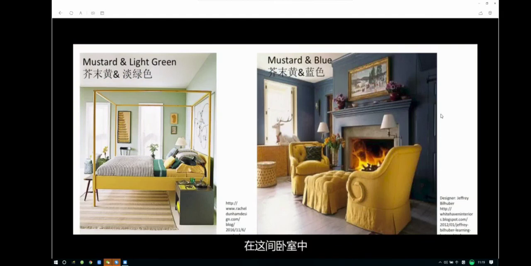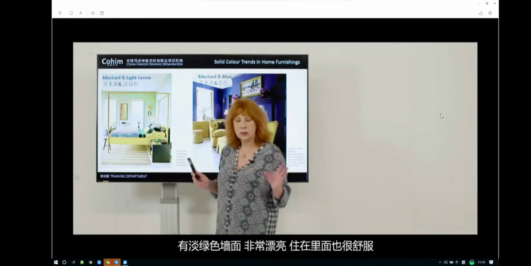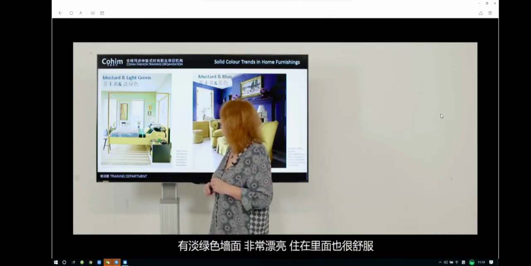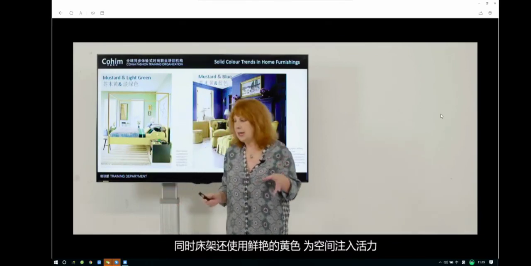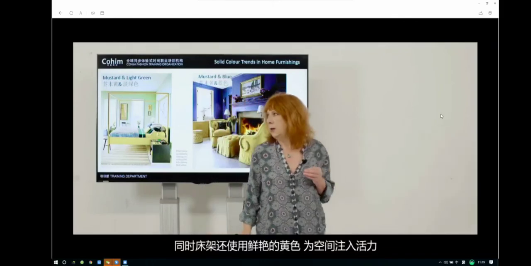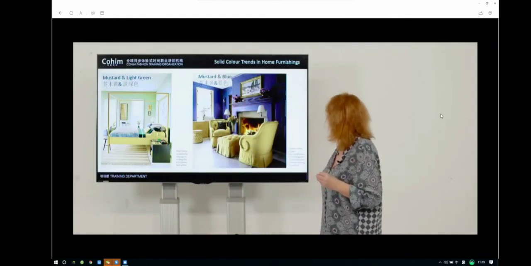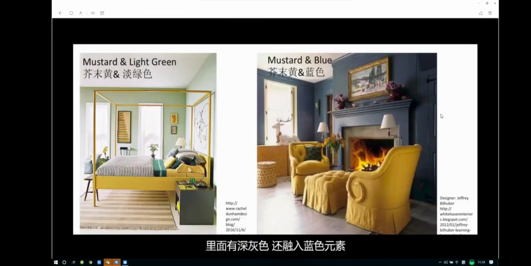Now in this bedroom, we've got our lovely pale green walls, which are nice and easy to live with in a bedroom, but we've enlivened the space with a very contemporary shaped bed in that vivid yellow color. And in a more traditional room, we have a very deep gray with a blue element to it.